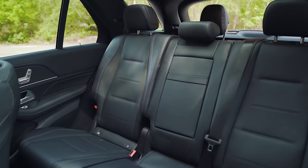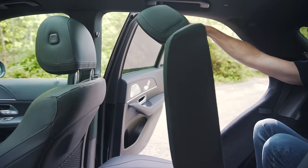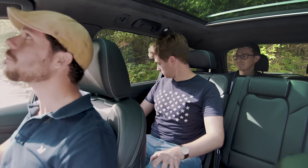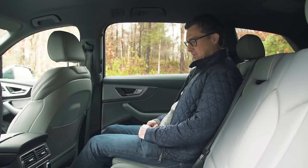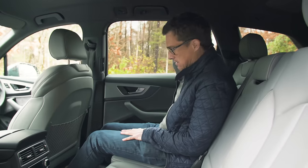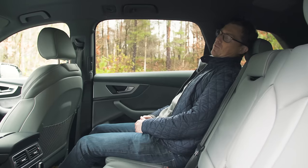This would be an issue on all but the entry-level two-litre diesel, as the larger engine models of the GLE in the UK all come with the annoying seven-seat configuration as standard. And to be brutally honest, the third row in the Merc is really tight and pretty much unusable for all but small children. And that brings me to the Q7, which is a seven-seater no matter what — but with this Audi, that is not a problem at all. Just look at this — absolutely brilliant back here, so much room.